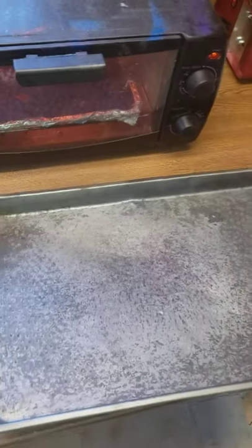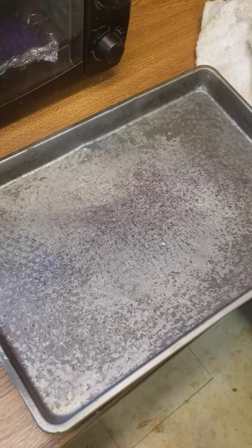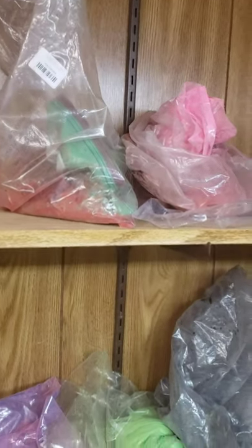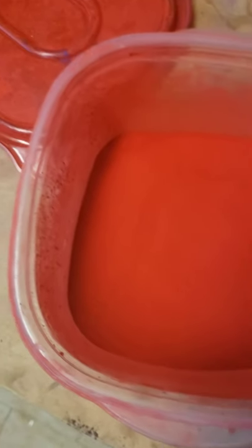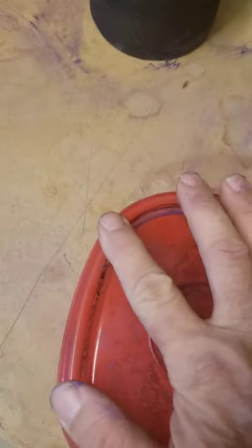A lot of people will dump them into cold water and it will instantly cool them and they'll come right apart for you. Most of the time I just dump them in a pan and air cool them — they cool pretty quick. We got red, blue, green, pink, black, or a really light neon green sitting out. You don't even have to powder coat these things guys, but after you run them through the rock tumbler it just keeps from fouling your barrel up with lead and stuff.